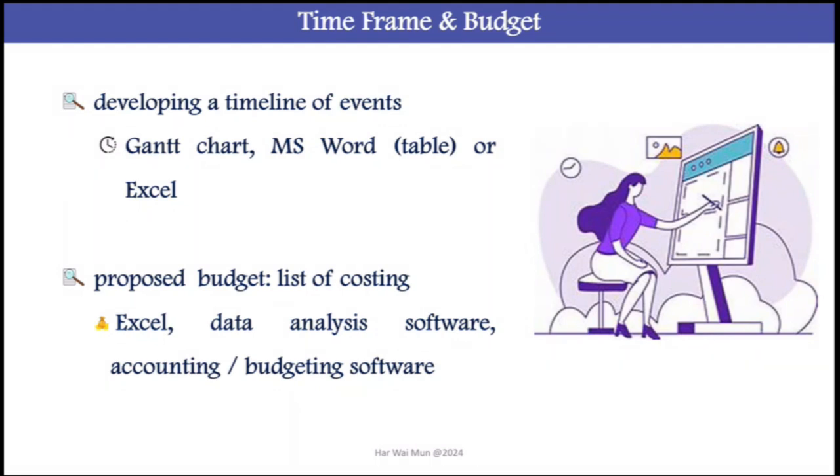Time frame and budget. As I mentioned earlier, if you are a PhD student or master student, time frame and budget may not be important in your proposal defense. But if you apply for a grant, it's very important. You need to state how long you want to take to finish the research, how much you need, and what you need that money for.